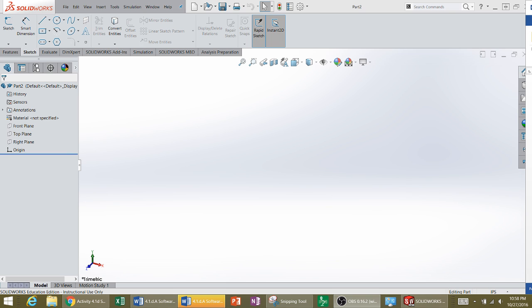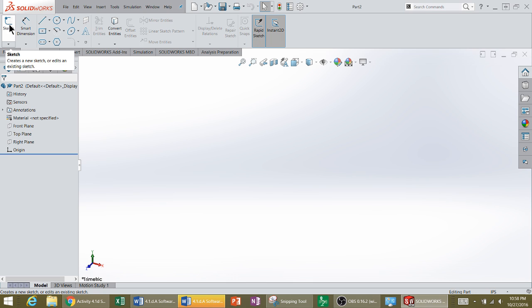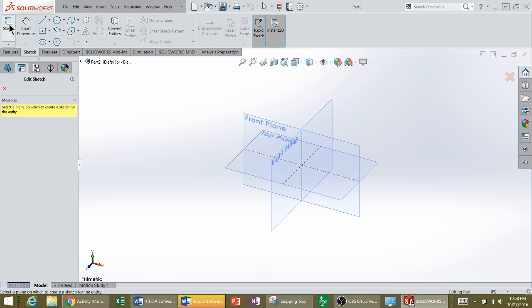So when we start a new model, SolidWorks always starts with three planes: the front, right, and top planes. So let's start a new sketch right here. And you'll see that as I come up here to my sketch tab and my sketch command, I've got sketch and 3D sketch. For now, let's just focus on sketch. So I can click on sketch up here, and let's click on that. And now it's essentially asking me, hey, you've told me to pick up a pencil. Where would you like me to draw?